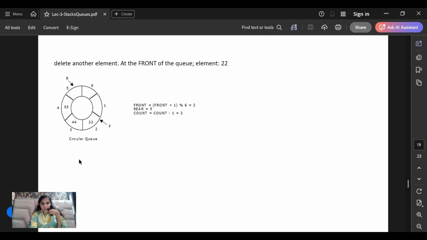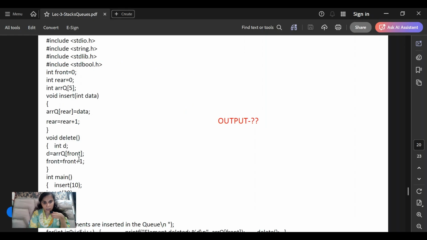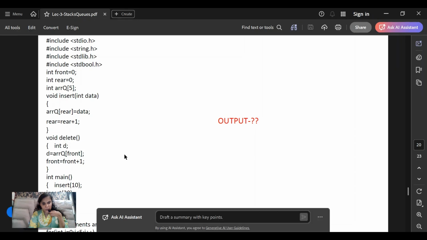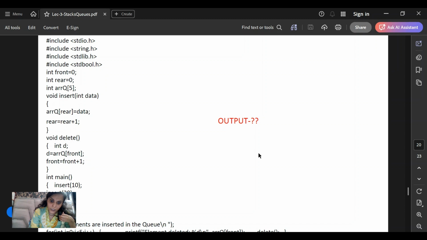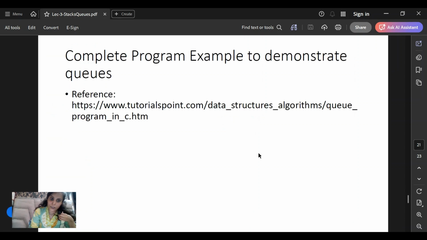Okay, I don't know if you get it or not, but once you get the hang of it, once you understand it, it is not that difficult at all. So here we are again writing it in a program. We are inserting a few elements into our queue. Now this is a linear queue, and then after inserting we are printing the elements in the queue, and then we are deleting the element. And note, when you delete the element, which one will get deleted? The first one that you added into the queue, or the last one? The first one will get deleted because it is first in, first out.